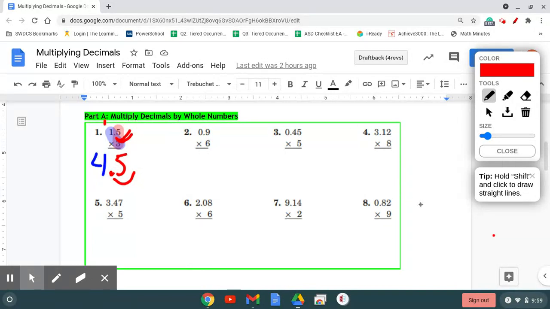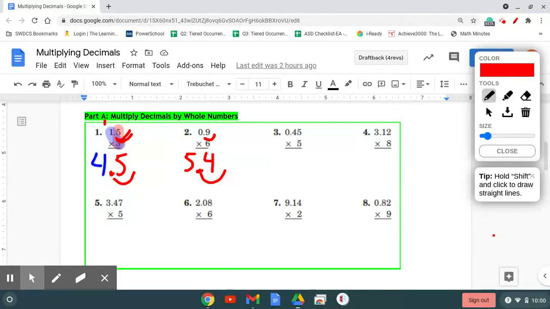All right, let's take a look at number 2. 9.9 times 6. So again, we're going to do this first. What is 9 times 6? 9 times 6 is 54, so you put your 4 here, carry your 5. Then we go diagonally, 6 times 0. 6 times 0 is 0. We carried our 5, so plus 5 would be 5. And then our decimal place, how many did we go over? We went from here to here, so we have one decimal point, so we're going to go from here to here. So your answer should be 5.4.